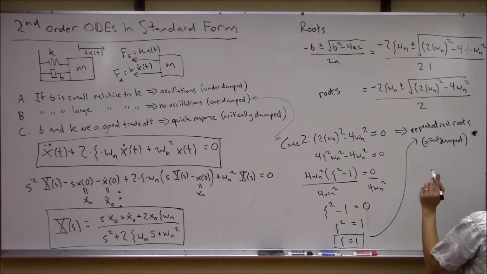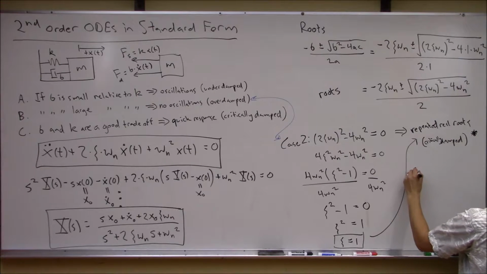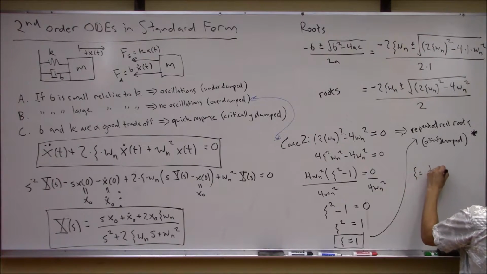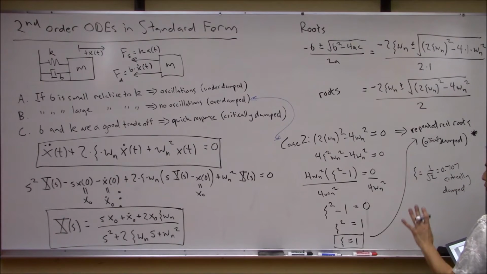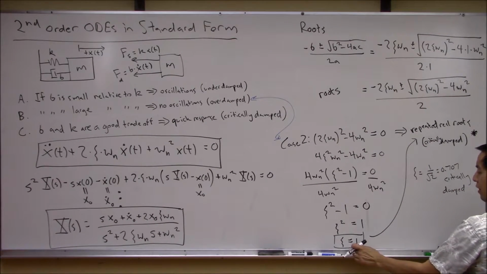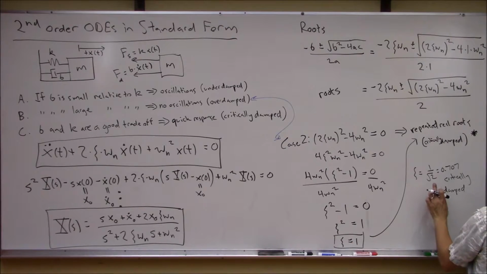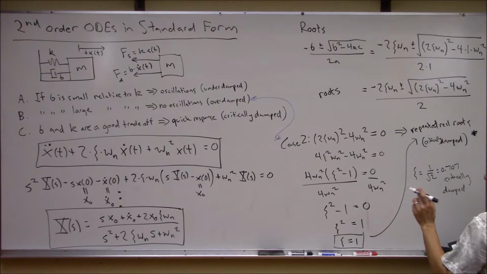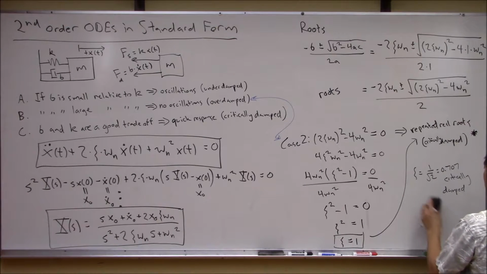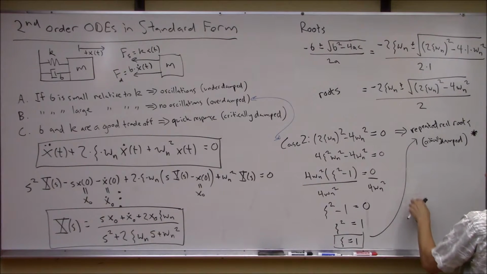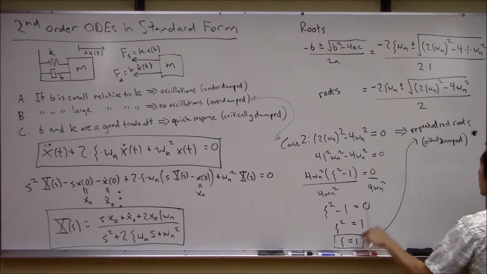I'm just going to throw it out there that other controls engineers you may run into may refer to zeta as 1 over root 2, or 0.707, as being critically damped. So you just got to be careful on your nomenclature. From a mathematical perspective, from the roots, it's when the damping ratio is 1. From a performance perspective, some people may like that value of damping ratio better and might call it critically damped. I hope I haven't confused you, but be careful who you're talking to and the nomenclature you're using when you throw around the term critically damped. For our discussions today, let's just say a damping ratio of unity means critically damped.